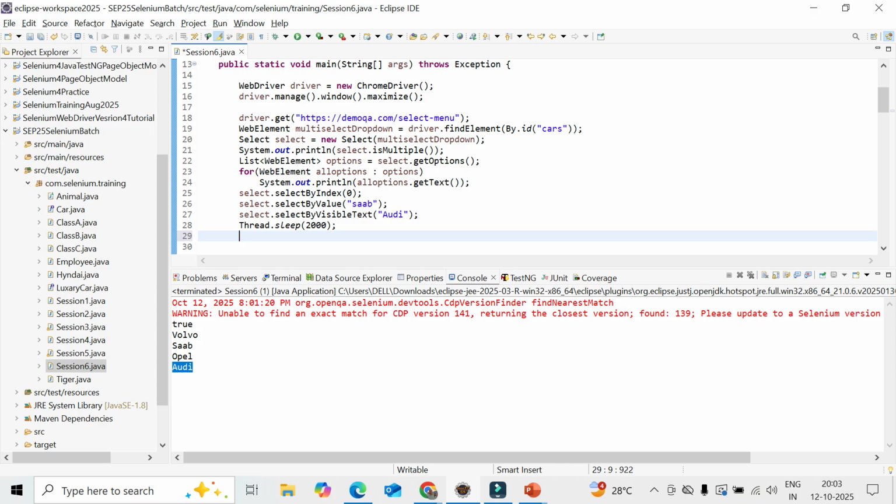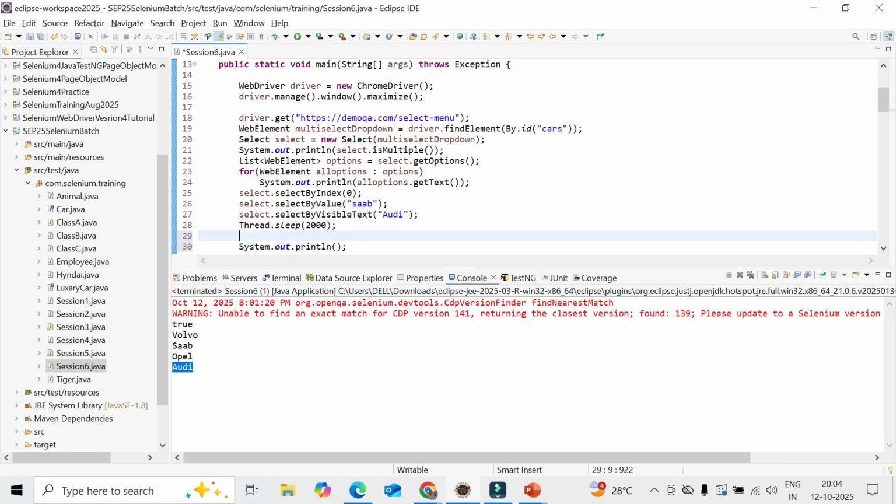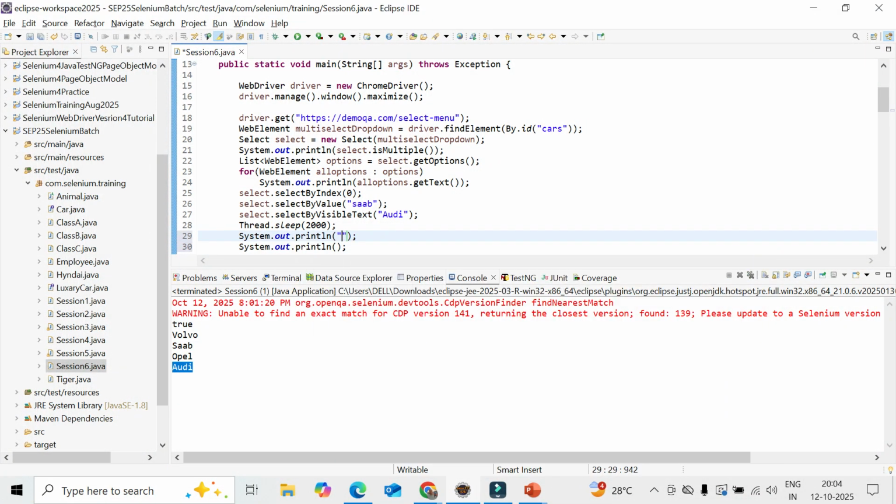So SYSO, I can use something like the output, "after selection done", "selection made".